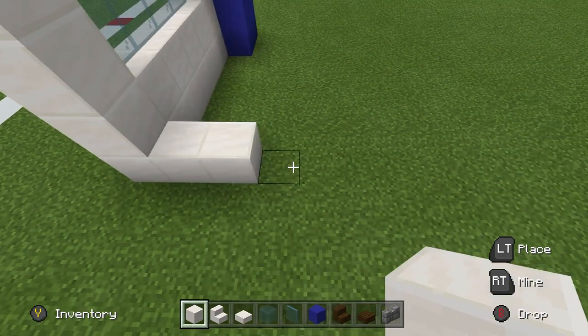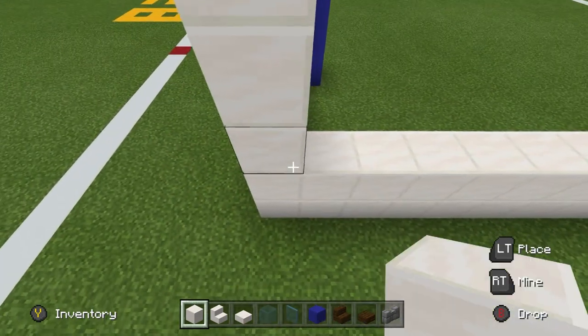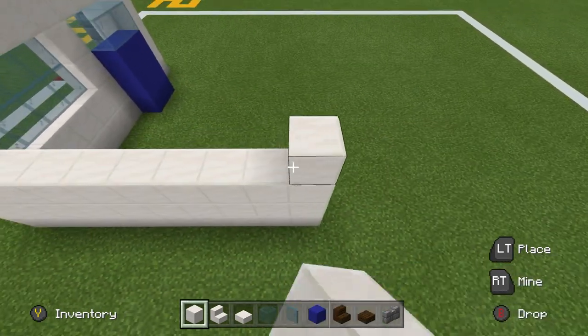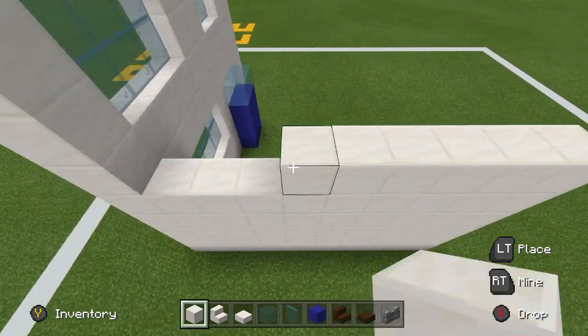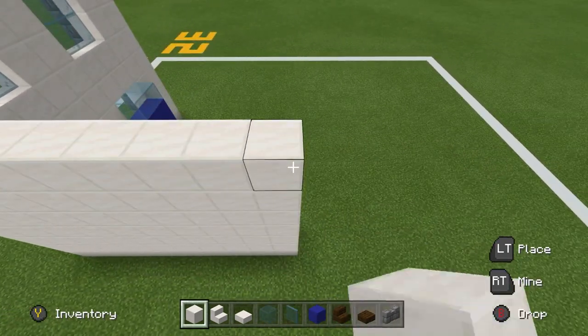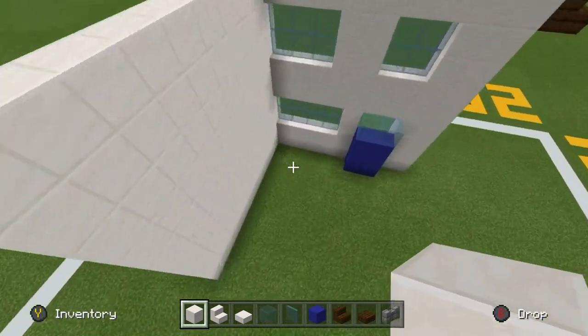1, 2, 3, 4, 5, 6, 7, 8, 9, just like this. So if you simply begin by extending the entire left and entire right sides backwards, we can then add some details onto the back of the build, because the back of the build is not just a big blank canvas.